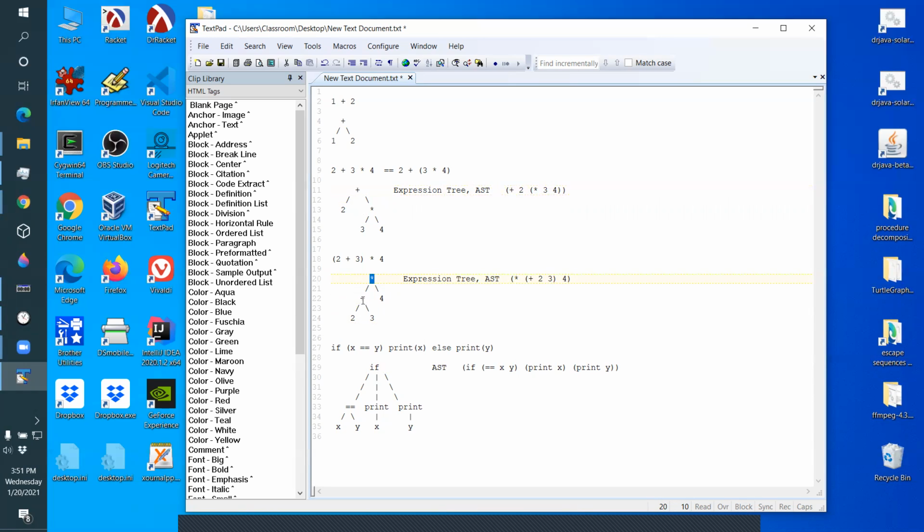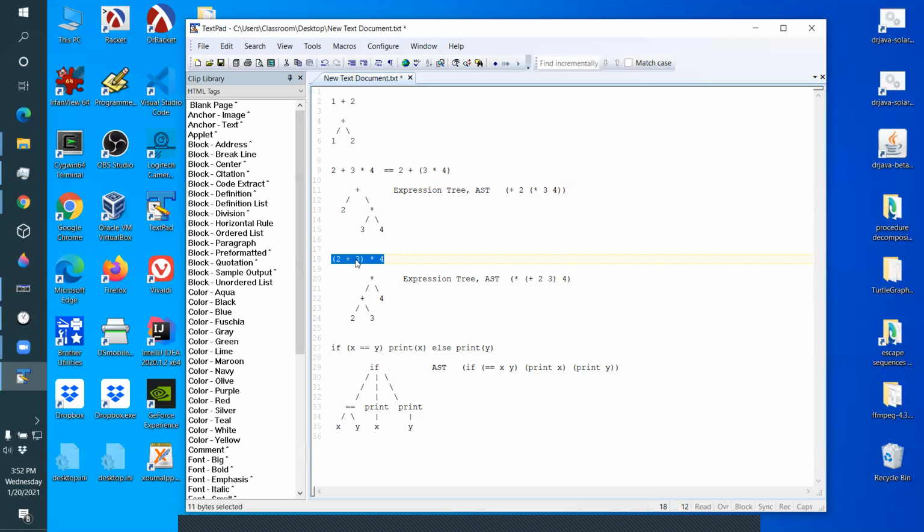A post-order traversal: evaluate the left, evaluate the right, then do the operation. It's called post-order traversal because you do the operation after evaluating the left and evaluating the right. And it's real easy to write this in code. That's a lot easier than trying to figure out how to evaluate this thing.